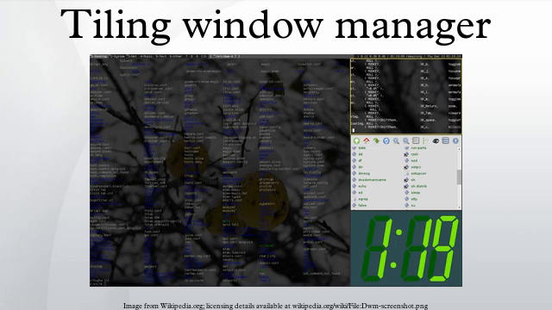Choosing tile vertically will cause the windows to tile horizontally but take on a vertical shape, while choosing tile horizontally will cause the windows to tile vertically but take on a horizontal shape. These options were later changed in Windows Vista to show windows side by side and show windows stacked, respectively. Windows 7 adds the ability to drag windows to either side of the screen to create a simple side-by-side tiled layout, or to the top of the screen to maximize.